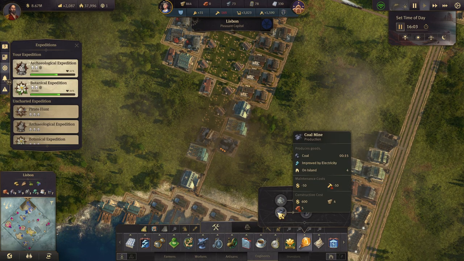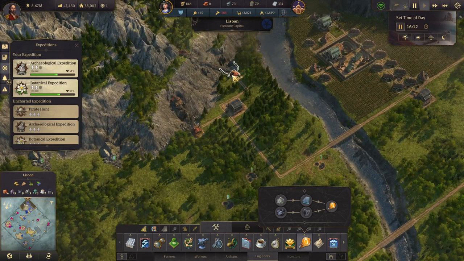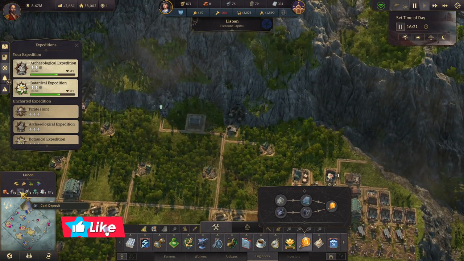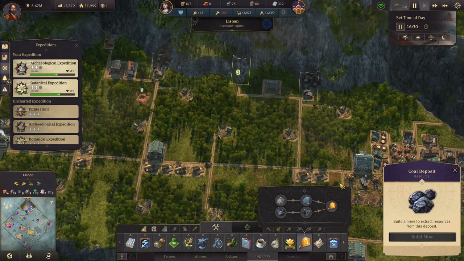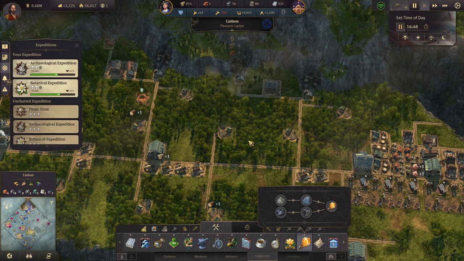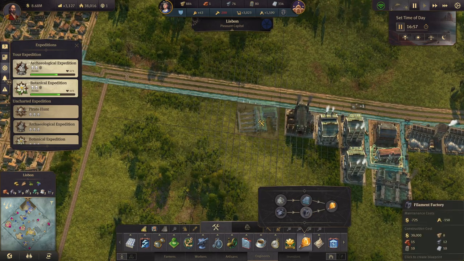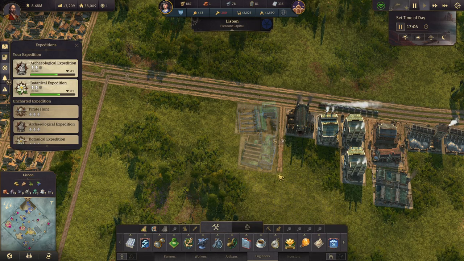And we need coal. Is there a coal deposit that we could use somewhere where we already are? That one. Need bricks again. Dang it. You're using too many bricks. Give us some more. All right, build that coal mine. And then we need a filament factory and a light bulb factory. And that also takes bricks.